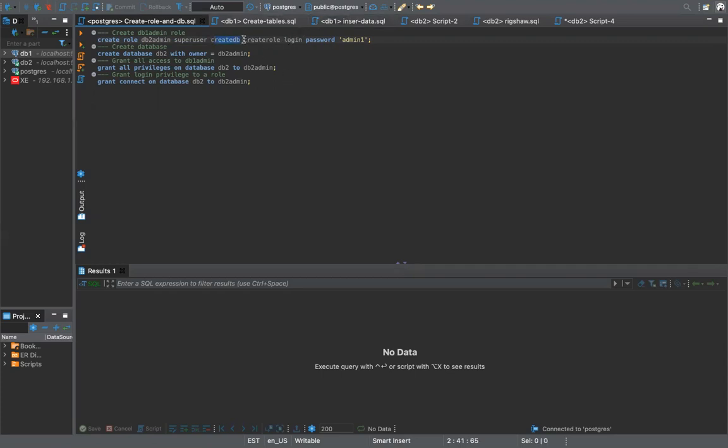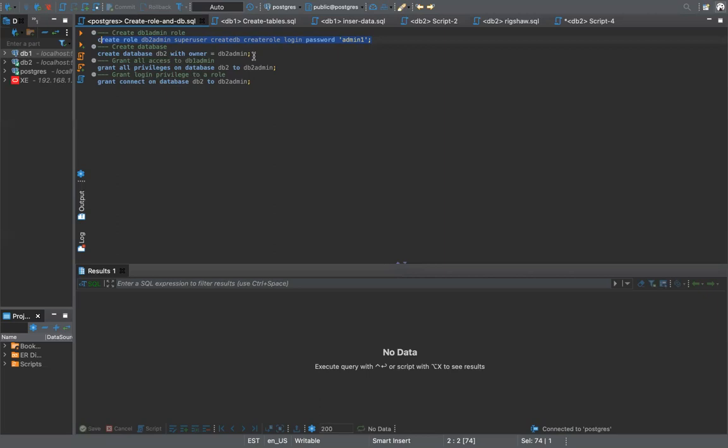The user also has the privilege to create a role, which means that the user can create other roles like this one here. And the user will be able to log in. We are passing another parameter for the password and specifying the password for that user. In this case, the password is admin1, right? So the full syntax creates a role, which means that it creates a user.